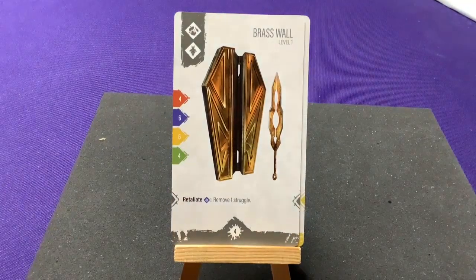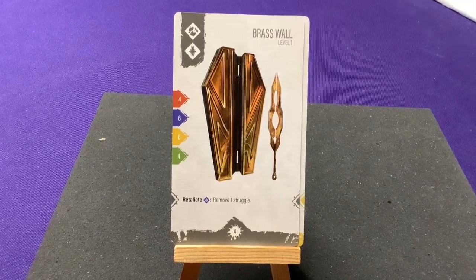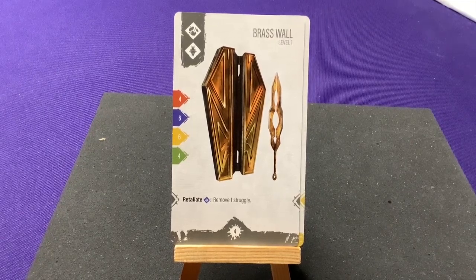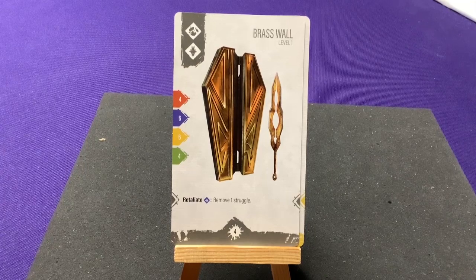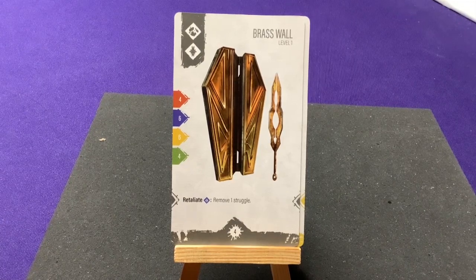Alright, then we have our final weapon. We have the metal, we have the brass wall, which just looks like a giant coffin, which is scary. And a sword with these giant openings in it. 4, 6, 6, and 4. So he doesn't have a lot of attacks. He's got a lot more maneuvers and parries, which definitely makes sense.